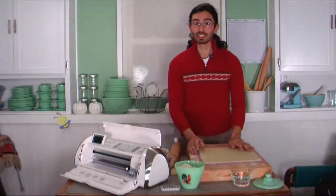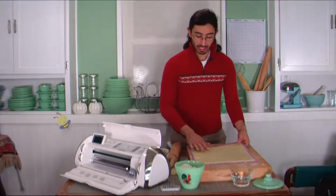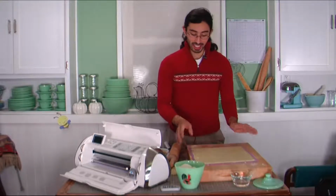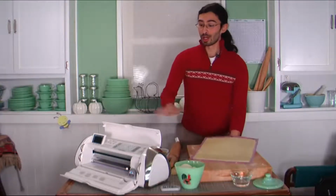And then the next thing you need to do, and it's really important when you're working with the Cricut Cake, is put this pie dough into the freezer. I like it going into the freezer because I want to work with it as fast as possible, and I need it to get very cold. So right into the freezer for about 10 to 15 minutes. This needs to be firm before you put it into your machine.